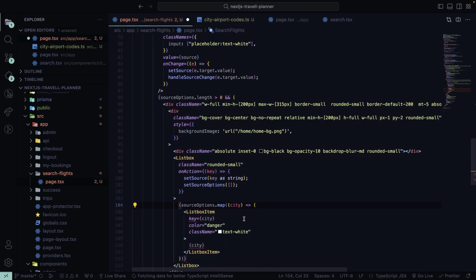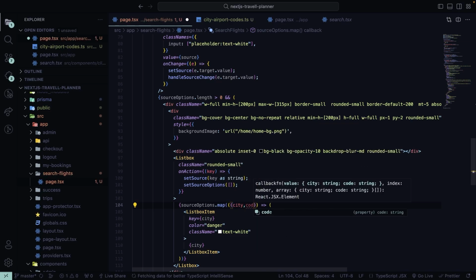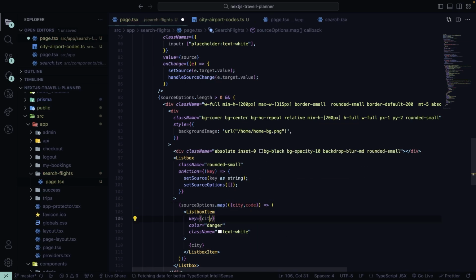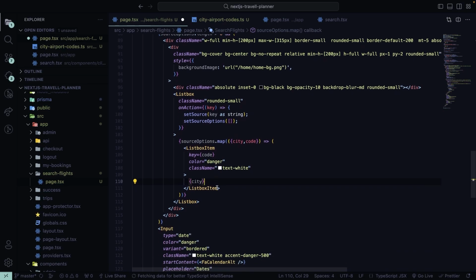And from here, we get the city and the code. So let's grab the city and the code from here. And the key is going to be the code. And the city is going to be like this. And that's it.